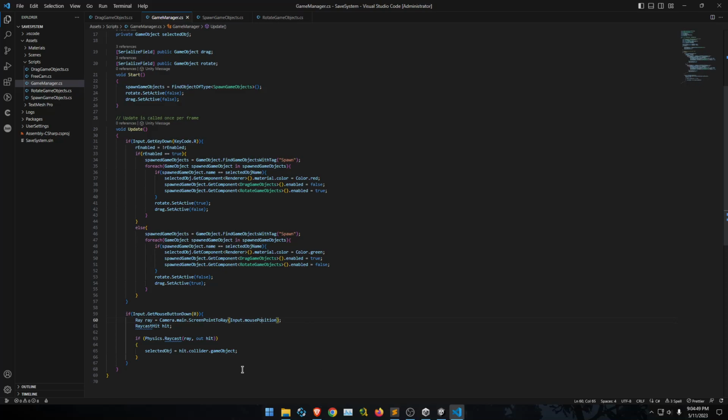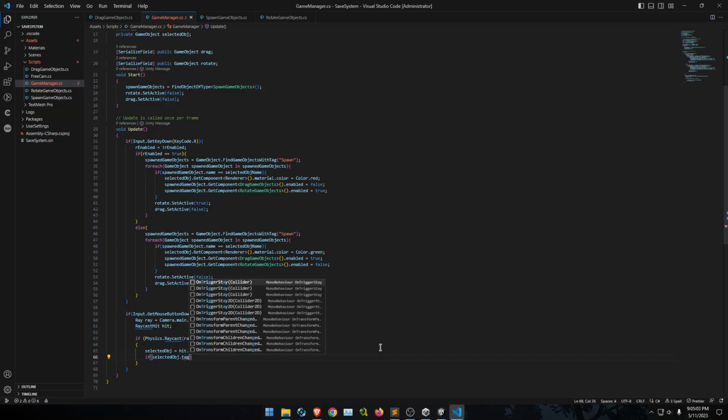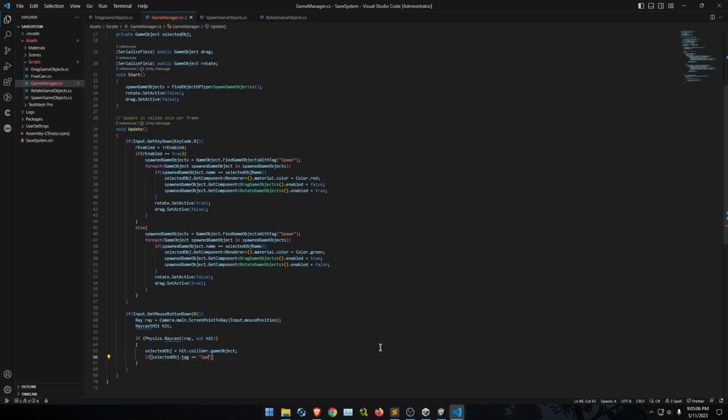All right. What else do we need? So if selected game object, let's say because we are going to use a tag here, we can also get the reference to a tag here. So tag is equal to spawn.